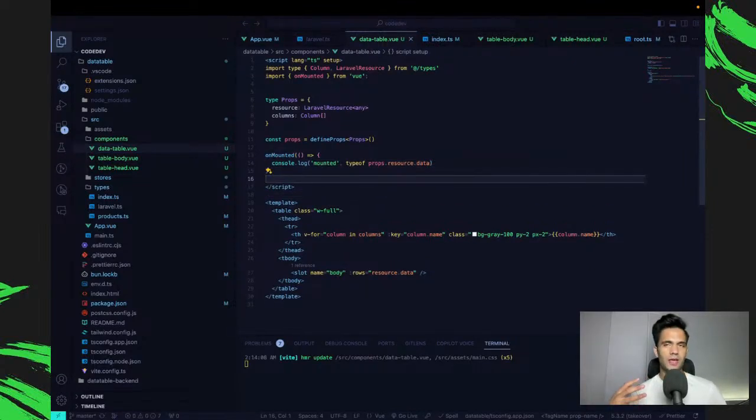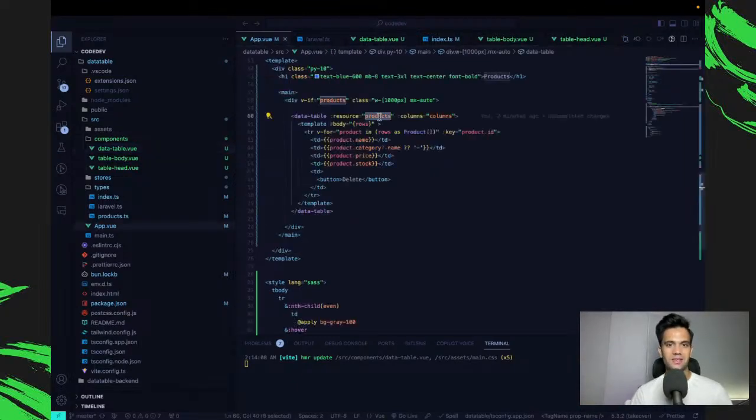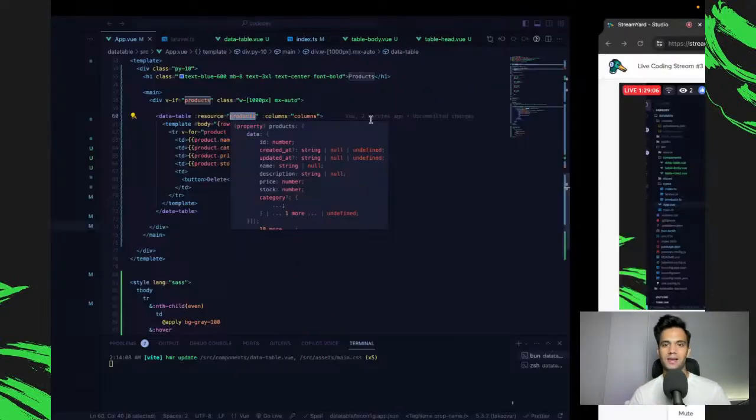It won't be able to, so TypeScript doesn't work on runtime. It only works while you're coding in your IDE, right? So if there was a way to know the type while it runs on the runtime, then it would be very easy. Then we could tell, oh, okay, the data that is passed to my data table is of a certain type. Let's say it's of type product or of type user on the runtime. Because this data really comes on the runtime from the backend, not while we compile it.